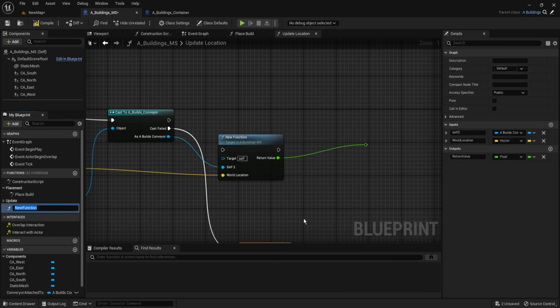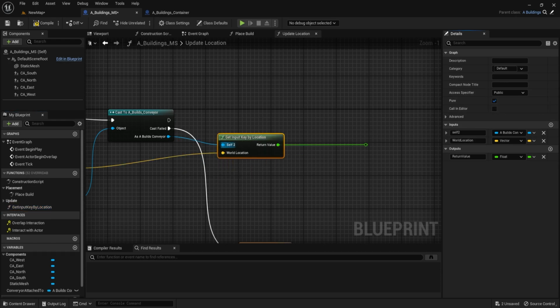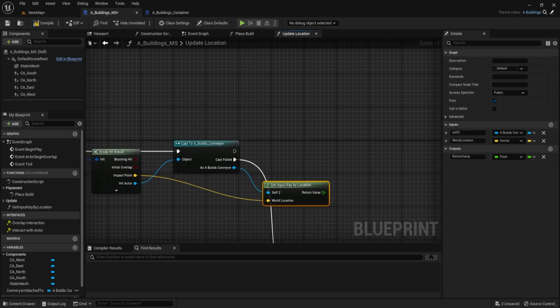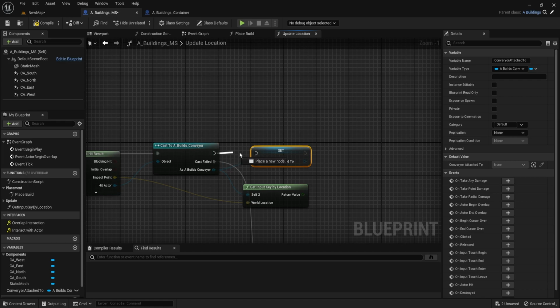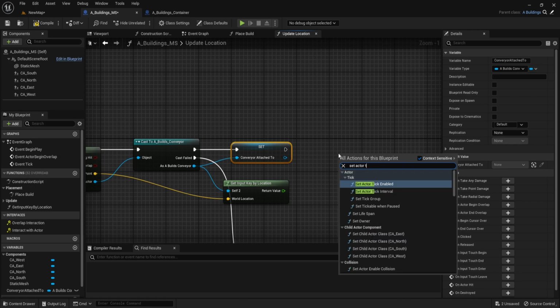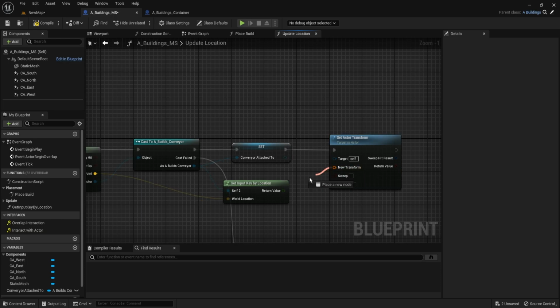So go and collapse the function, and we're going to call it get input key by location. There we go. So this can be a pure, and this is all it needs to do. But here we're also going to need to get our spline again because we need to know what transform to use. So this is going to actually promote this here to a conveyor, to the conveyor that we made. And we're then going to say set actor transform right here, and the transform is what we need to get here.